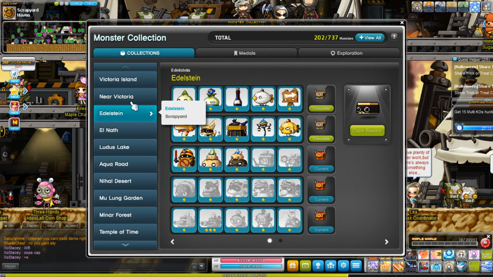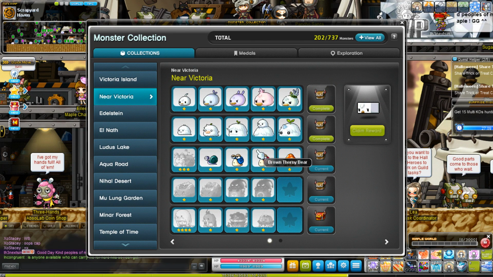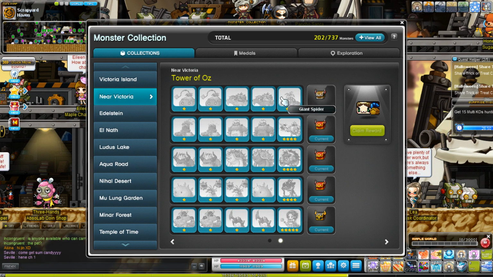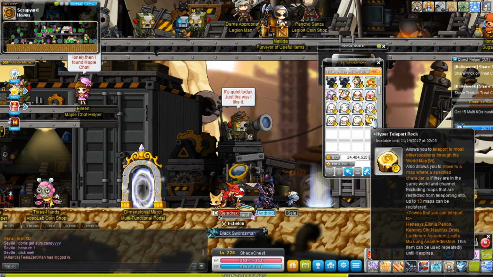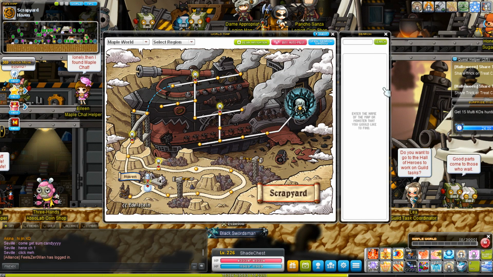Wait, hold on. There's a Tower of Oz? What? Really? Oh my. Oh dear. Should I go for that? I'm not entirely sure. This event is much easier with the Hyper Teleport Rock that Nexon mistakenly gave us that lasts a month. So this is really perfect timing for me to grow my monster collection. So let's get started!